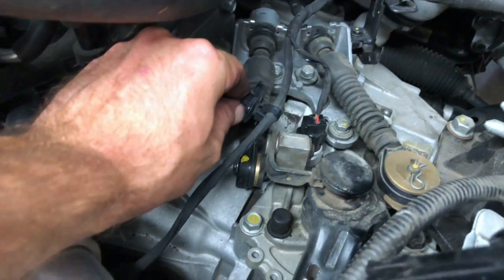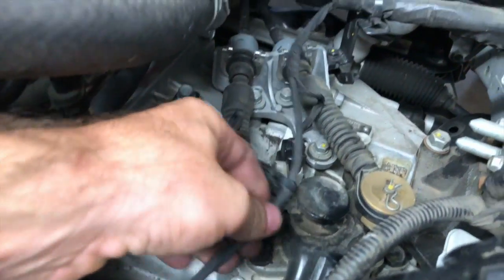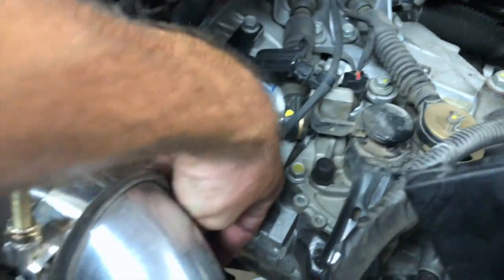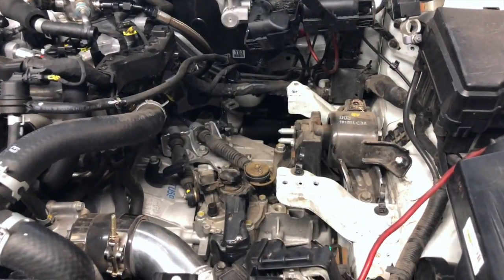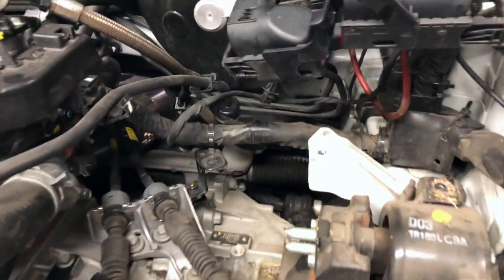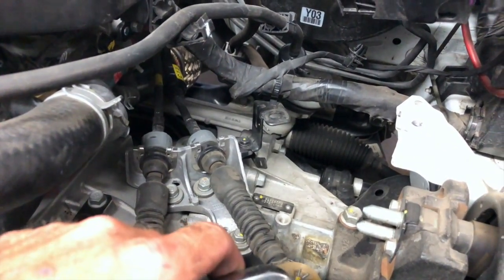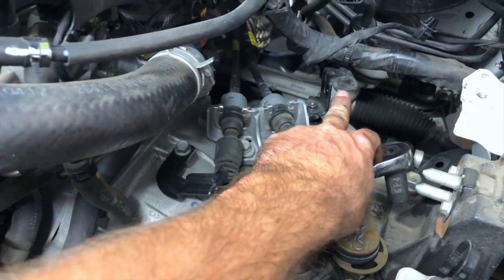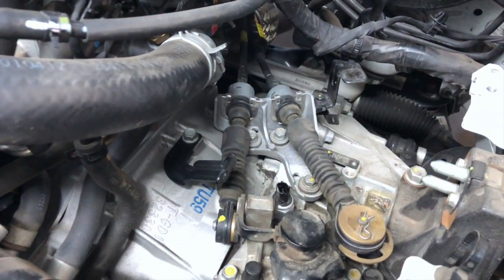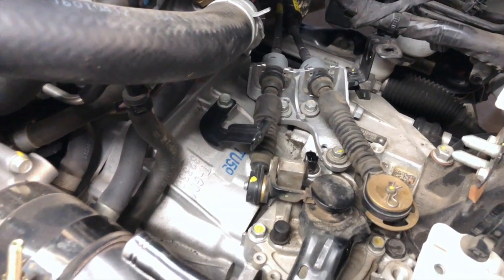We're gonna remove this clip wire here, and unplug that. And unplug this clip, and this plugs into the throttle body. So we're gonna remove that clip and move that out of the way as well. Okay, so what I did was remove this wire out of this bracket. Really, you can leave that there if you want to. Do yourselves a favor and remove this bracket here and this bracket here. There's just one more thing when you start dropping the transmission for it to get stuck on. So just go ahead and remove those.